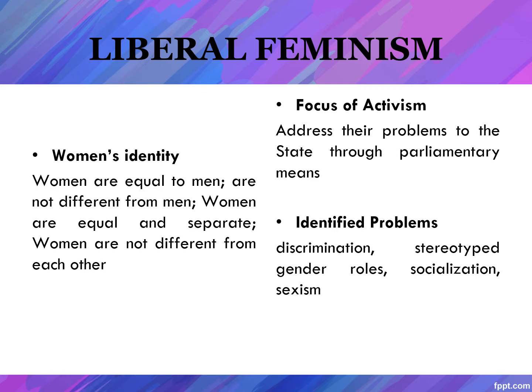characteristics or features. And how do we address gender inequality using the liberal perspective? We need to address it by reformatory changes, using the state. So we need to use the state through parliamentary means. And the identified problems were discrimination, stereotyped gender roles, socialization, and sexism, as stated in the repatterning of yung mga divisions of labor that we already had in society.